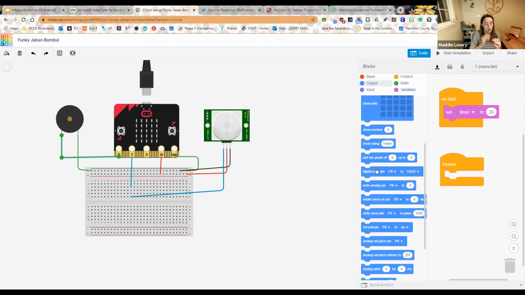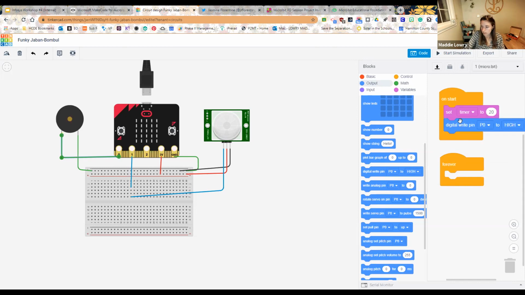digital means on and off. So anytime you see digital pins, it's something that's on or off. This buzzer is going to be on or off, and this PIR sensor is either going to see something or not. It's one or the other. If you see an analog, those can be multiple different varieties of things, so we don't need that. We just need it to be on or off. That's digital, and that's a whole deep dive. Definitely do your research on that because it's very fascinating.